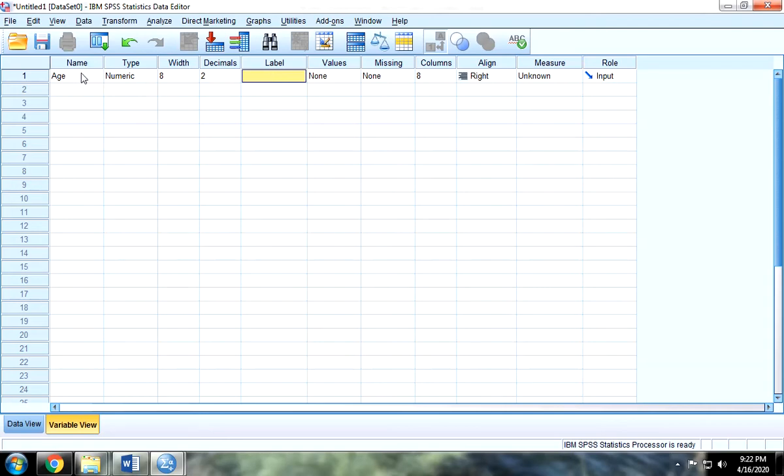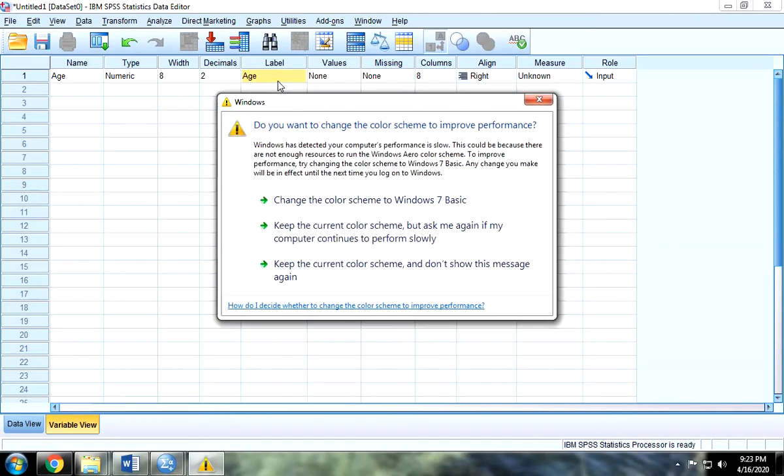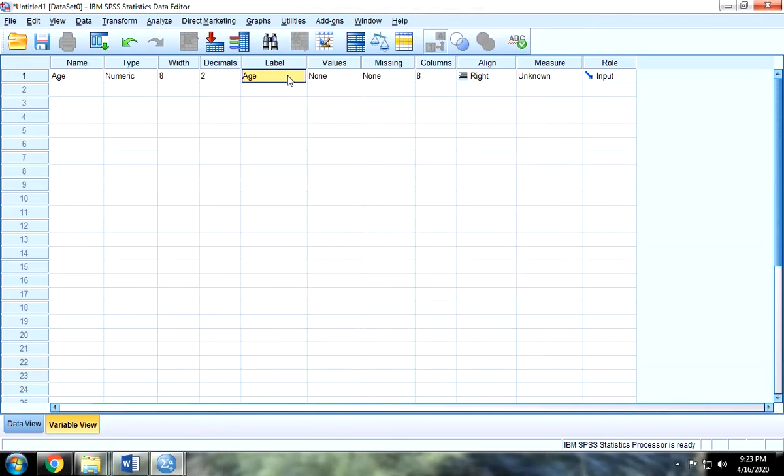Now the label, more likely whatever you put in name, you also put in label. However, the difference is that the name is for the system. This label, later in my further videos, if you want to generate the findings, is the label that will be used for the tables of the findings. We will see that sooner. Okay, so labels. Okay, what are these values?